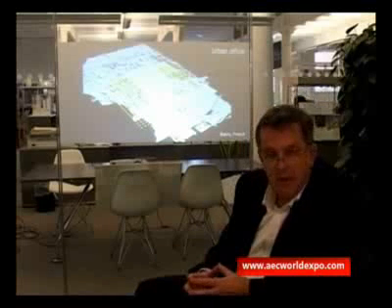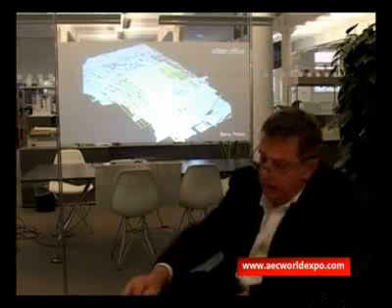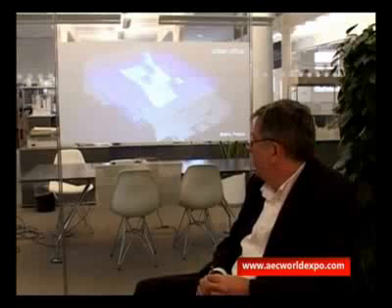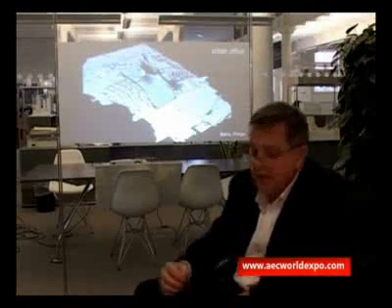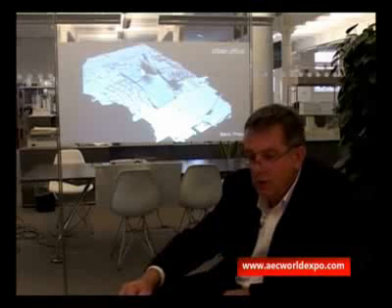We applied parametric geometry to evolve an urban design strategy for this site. Using that geometry, we developed what we call a development envelope — a form that allowed us to have height in certain areas, reduced in others, in response to urban design criteria for the city: important views, connections, emphasizing certain points in the plan. We then took this solid form and cut into it to create the streets, the piazzas, the belvederes that make up the urban structure of the master plan — almost turning conventional master planning on its head by starting with the solid and cutting out to make connections. And so we evolved an envelope with its connections, situated in an urban context, creating east-west and north-south connections that tied this new programme into the city.